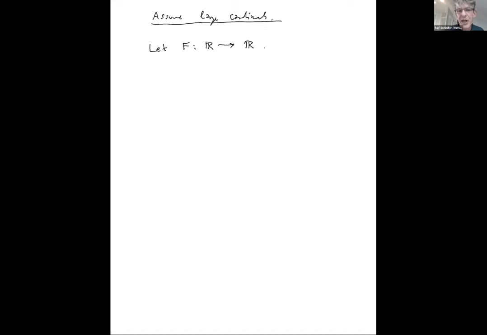Okay, we want to be able to say in a meaningful way what is the version of such a function, for instance, in a forcing extension. If this function has a simple definition, for instance, if it's Borel, it's clear to all of us what the version of that function in a generic extension is. You just run the definition in the extension, right? You would never take the very same function, then it may no longer be total and so on. You want to run the definition and read it in the generic extension.